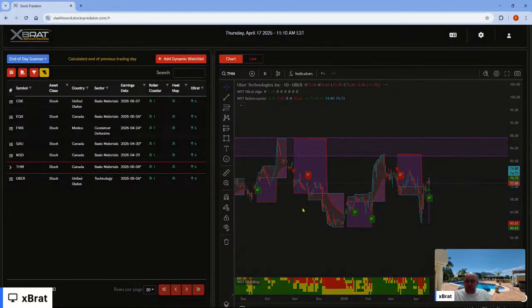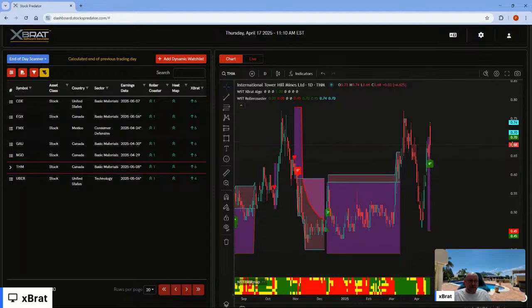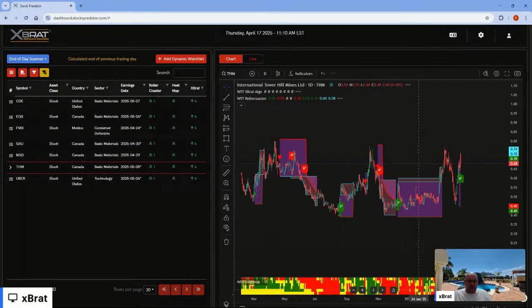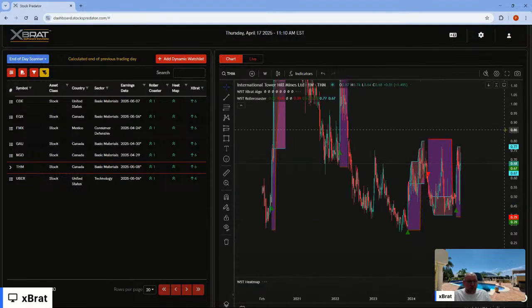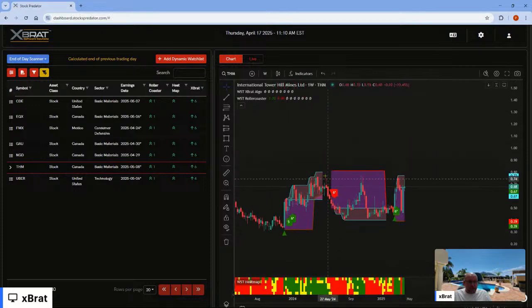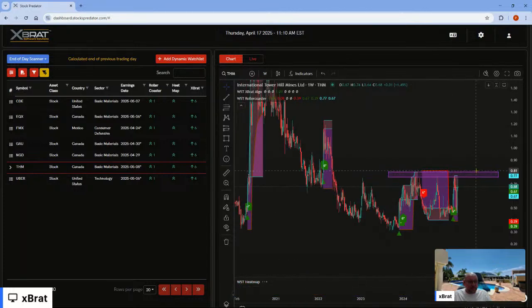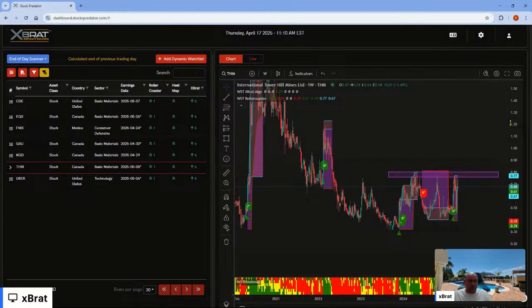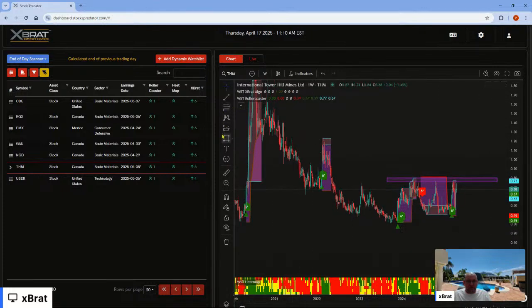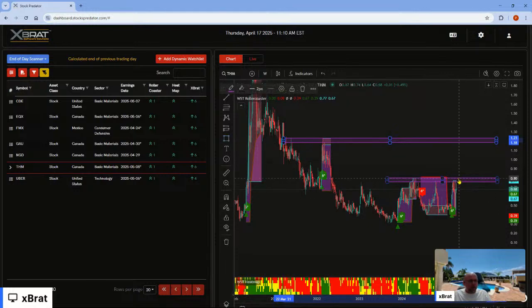So the job is to go through these filters, and we don't get that many a day. We'll look at International Tower Mines. I'm going to go through the process just to show you that on this weekly we have major resistance at this point here. I'm joining the dots. I'm identifying the danger zone. If we can get through that danger zone, this is very cheap, by the way, the next bit of danger for profit taking and selling is all the way up there. So there's quite a bit of room if it pushes through.